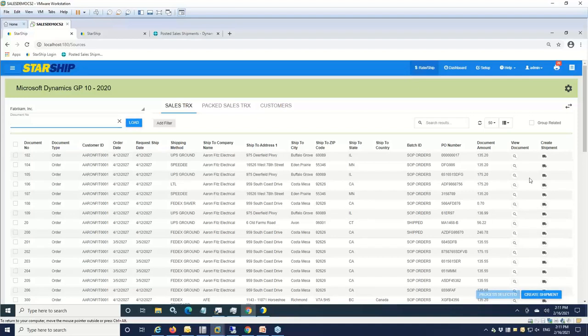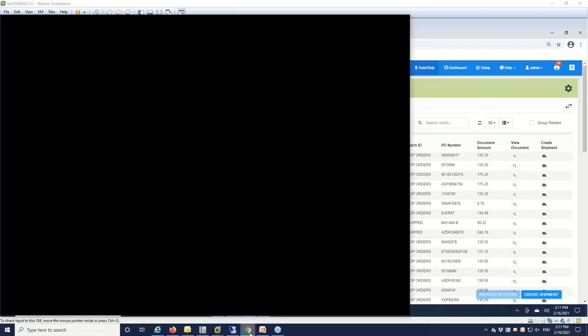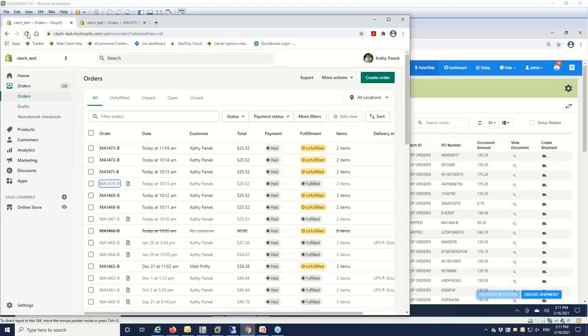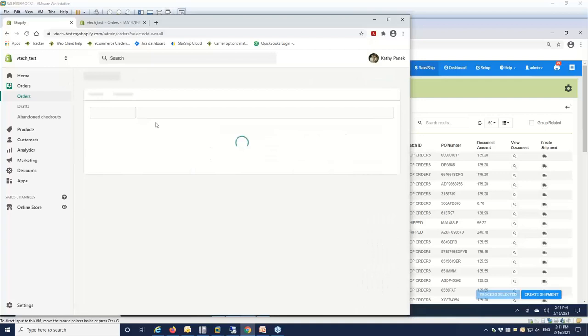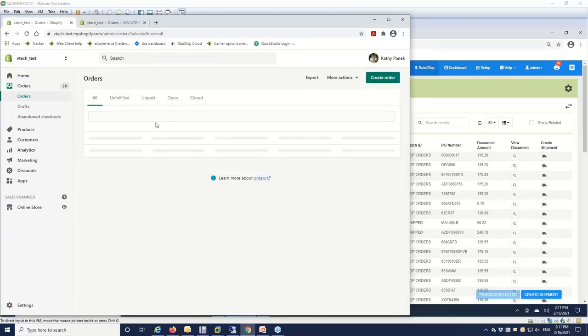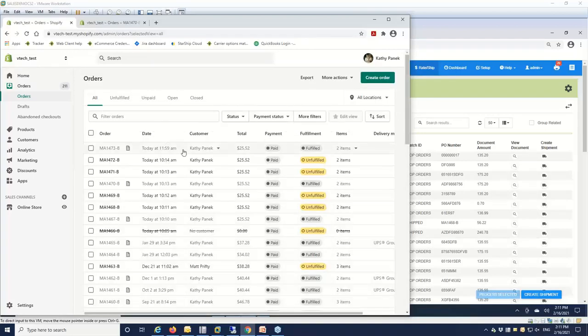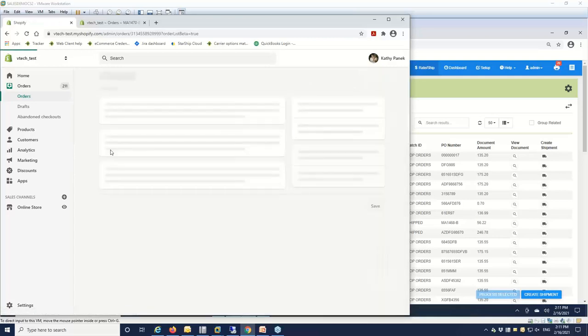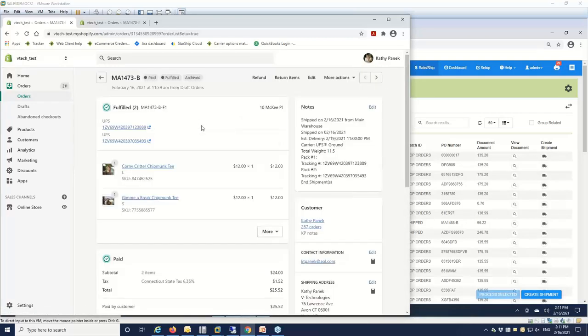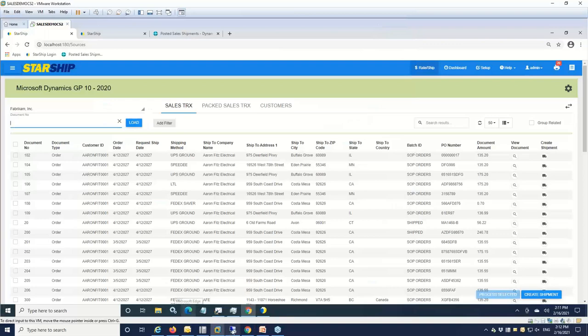All right, let's go ahead and take a look at our shopping cart first here. Over on the cart, we're going to mark the order as fulfilled. So that updates the status over there. Customers can log into your portal and see the tracking information. We're also going to put back all the freight and the details from the shipment here into the notes field as well. And that will also update your GP tables too.